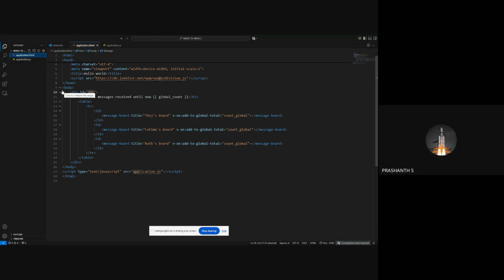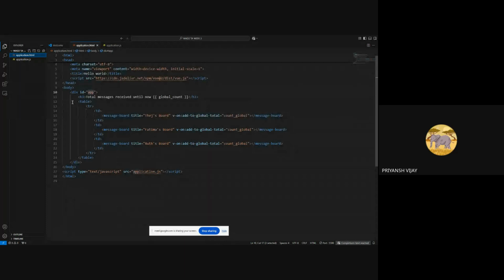And 3 times you have to write that HTML template which you wrote in the component. So in the HTML also, the same code is repeated 3 times.